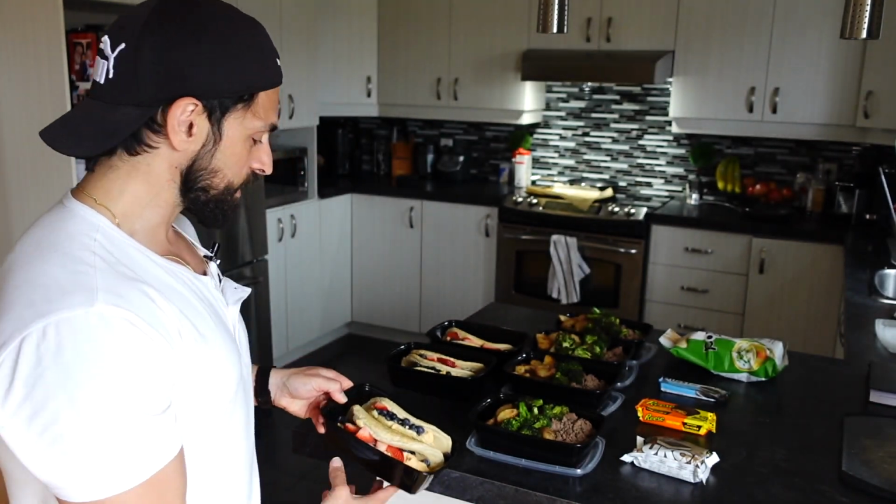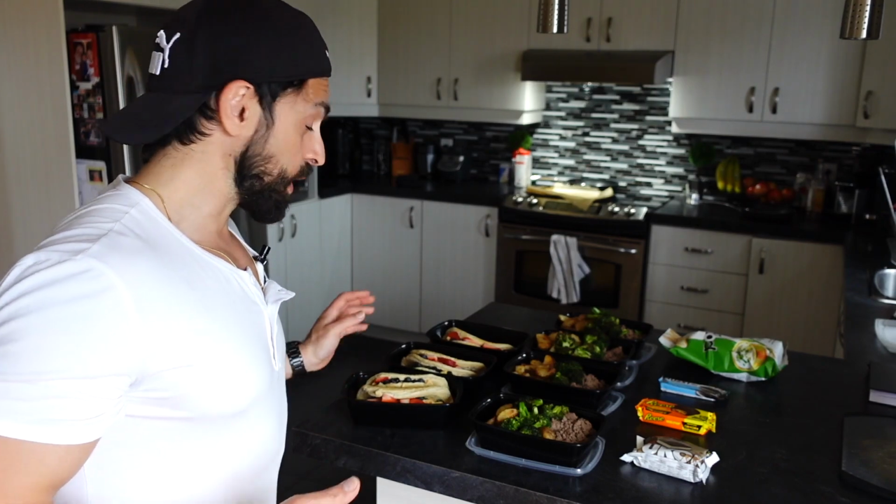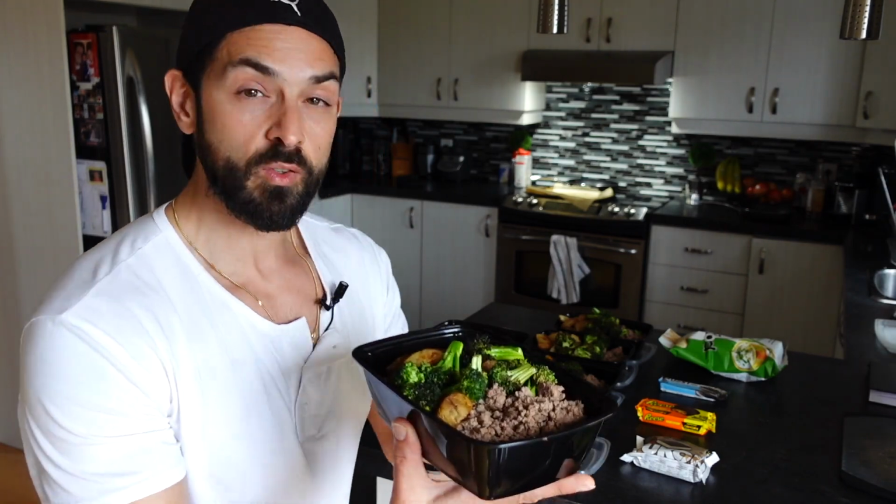Okay guys, so there you have it. Everything is ready for the next 4 days. You can't get any more satisfying than this. Breaking your fast every day with one of my KINO pancakes, which is gonna keep you full for 5 to 6 hours. Some people claim they can't even finish eating both of them. And then after, you have my ginger beef with KINO potatoes and broccoli.